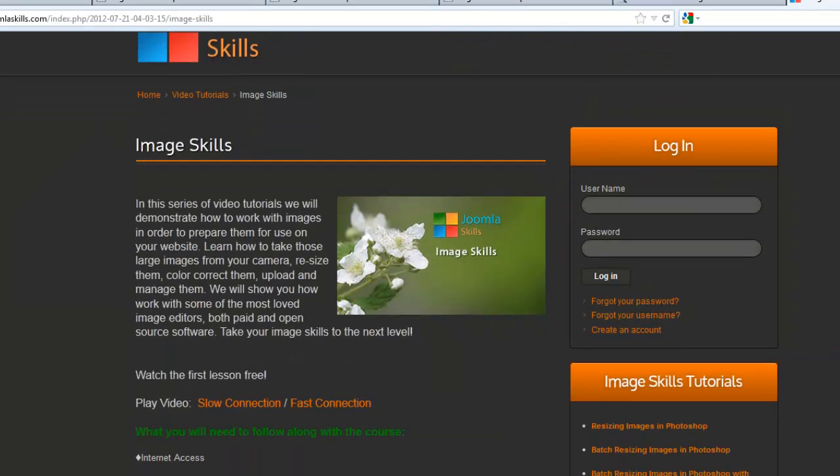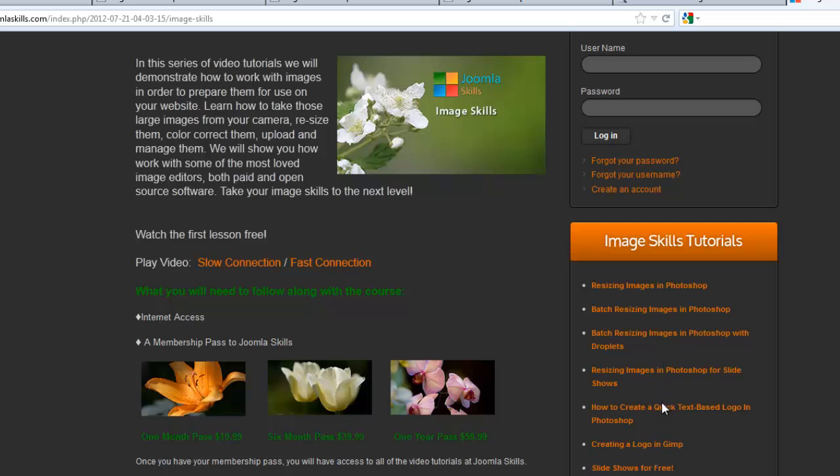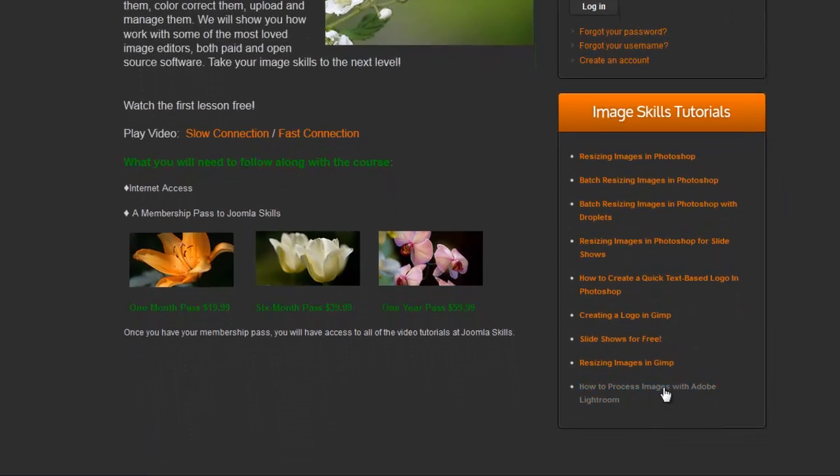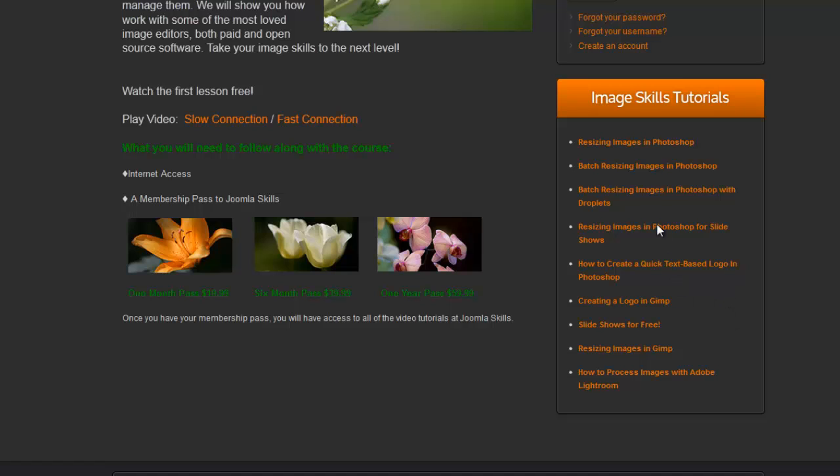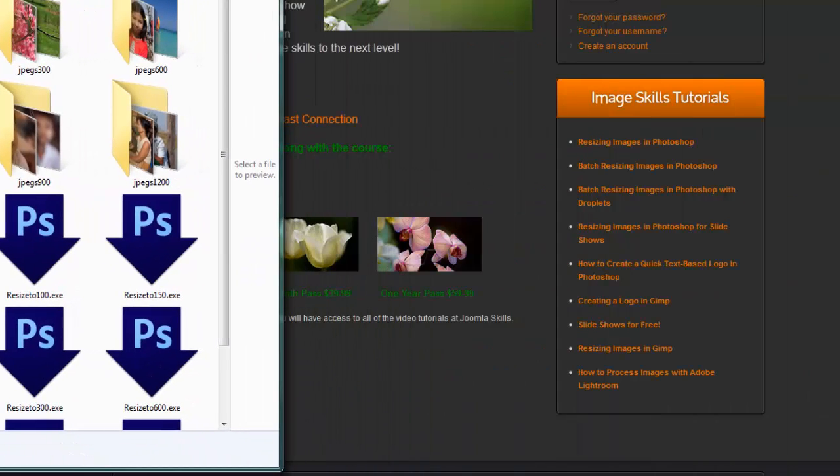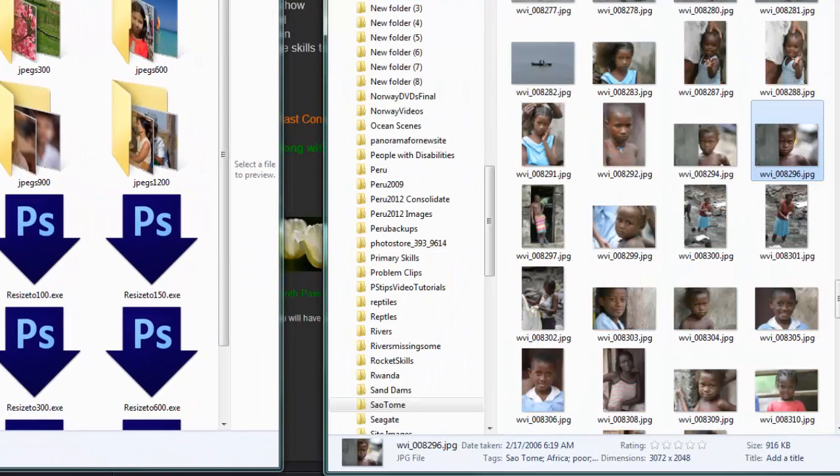And we have a number of articles here on how you can resize images either in Photoshop or in some free programs that you can get off the internet, the GIMP, in Lightroom. One really neat way of resizing images is by using Photoshop droplets. And I think that's what we'll do with this one. We've got some droplets prepared here, and we're just going to pick the shot that we want for this article.